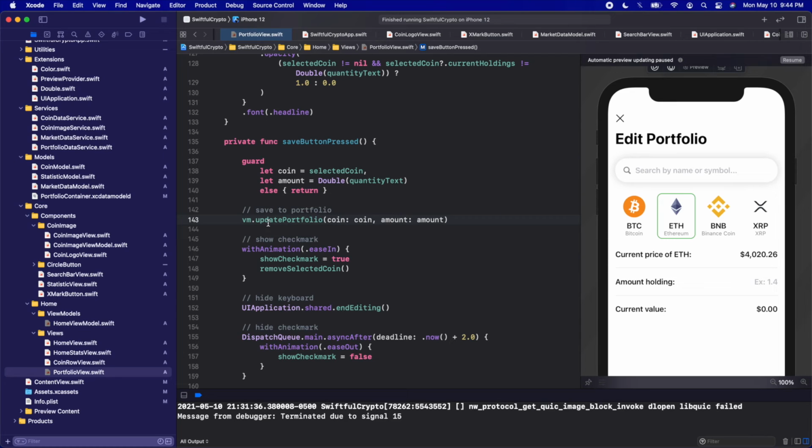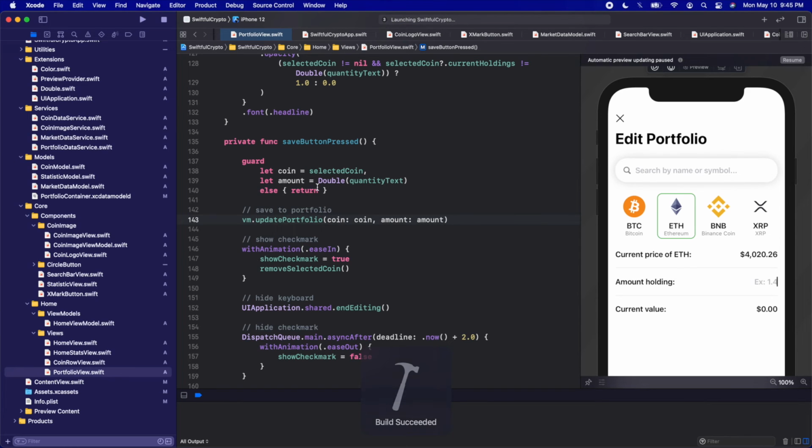So I just love how our view literally has one line of code, and it does all of the magic in the view model and the portfolio data service. The view is not clogged up with all of the Core Data logic. That's why we're not using the @FetchRequest, because all that logic is now layered into our app nice and neat. It's not in the view. Let's build and run this and see if we can save to Core Data. And we have a bunch of printouts when we made the Core Data class, so hopefully if anything goes wrong, you should get some printouts.